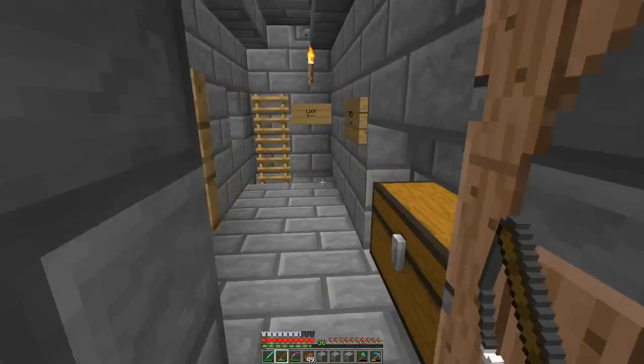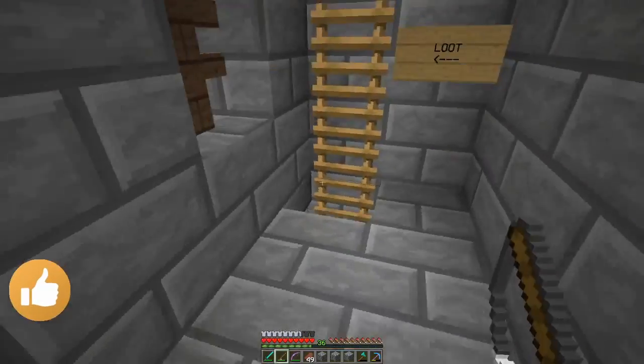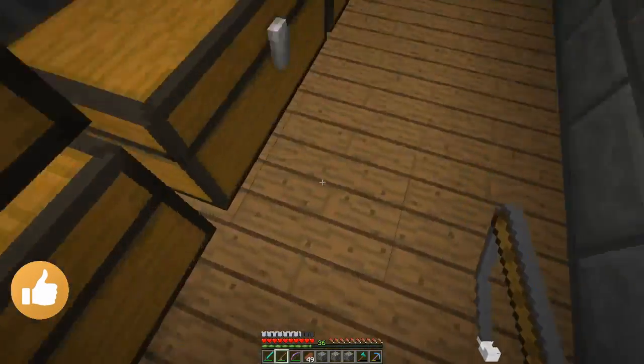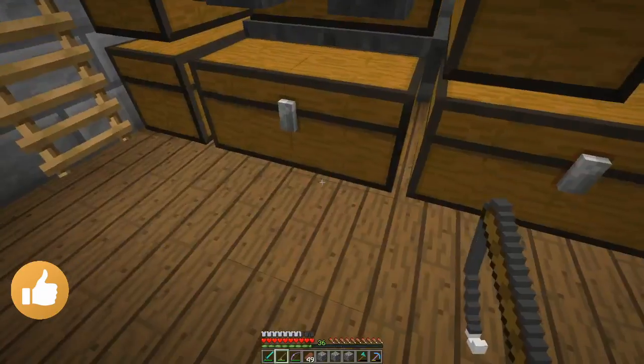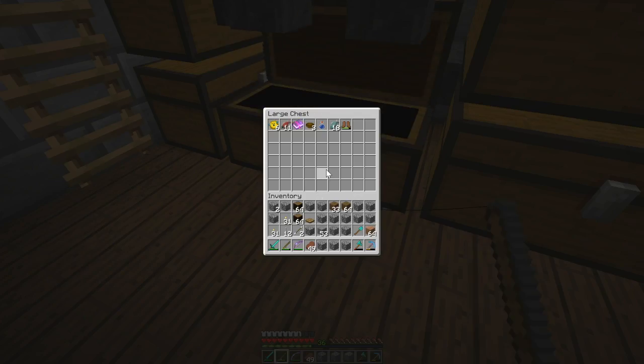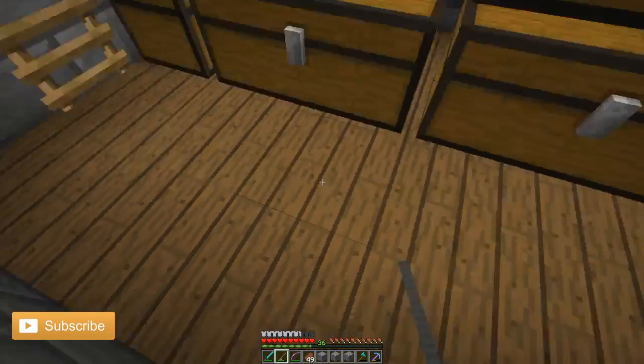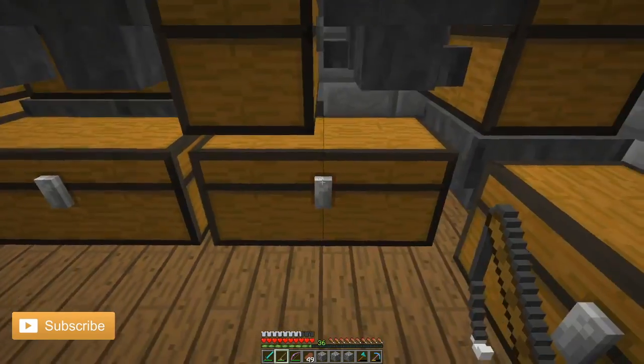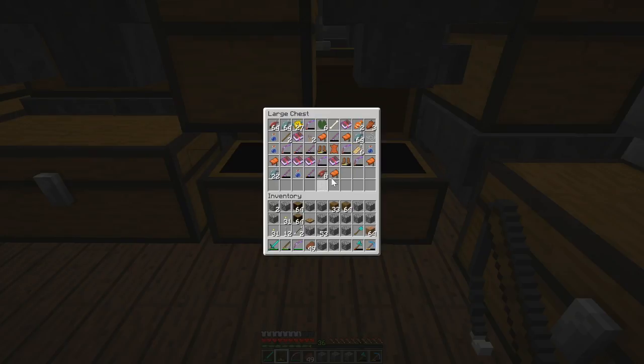All right, let's see what kind of loot we got. I've been AFK for, I don't know, probably a total of a couple hours. And I got all these chests set up down here. Let's see. Okay, there's the original chest of what we had. So I guess all the new loot is going into probably this one. Yeah, there it is.